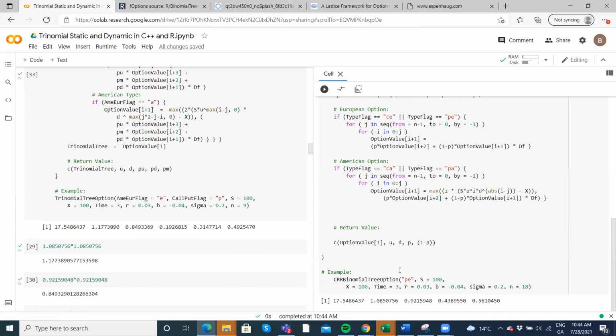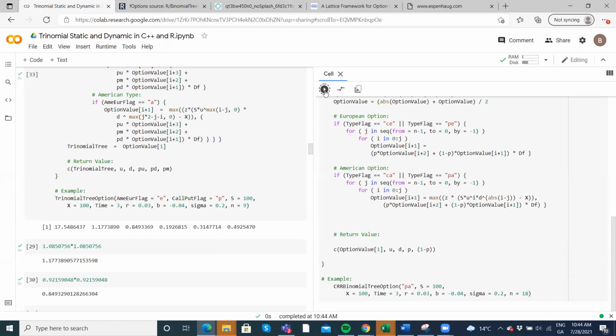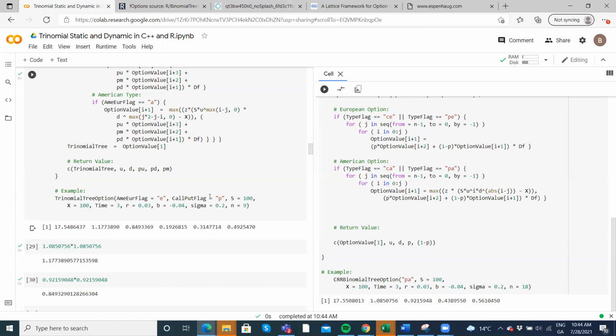But for the American options, then we're going to get a difference. So if I change that to PA, and execute for the binomial, and execute here for the trinomial for the American option, we're going to get different values. Now, it didn't execute early, so if it's CA, there will be a difference. So if there's no early exercise, the American option will be equivalent to the European option. How do I know there's no early exercise? Well, if the value of the American option doesn't exceed the European.